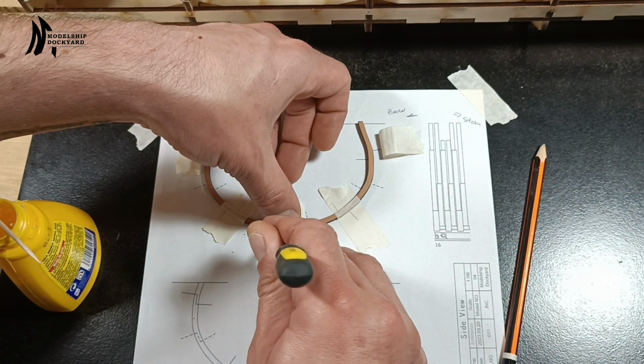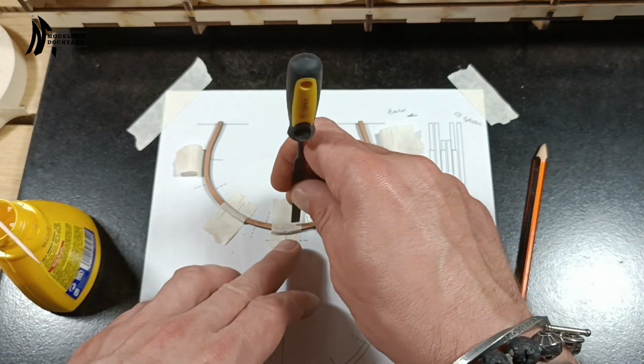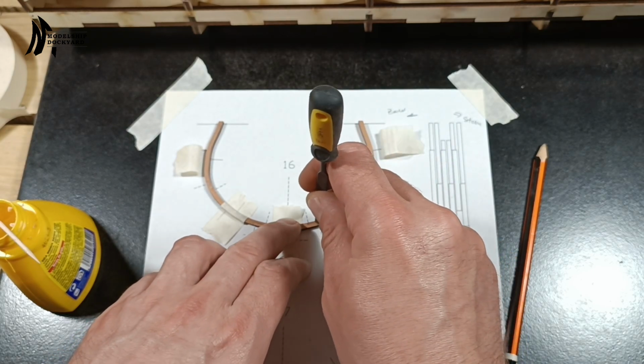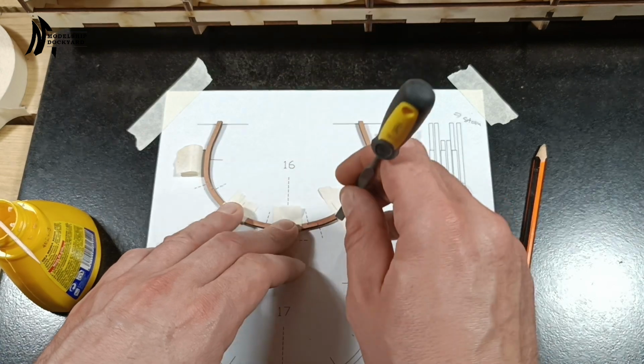I didn't think that I would be alright, because I was very afraid of starting this build. Honestly, I was. It's no secret.